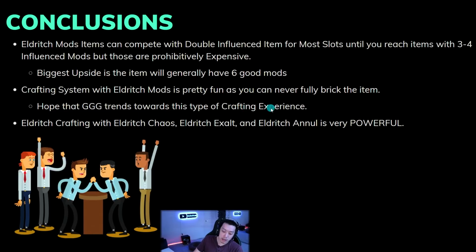So like this is the opposite of Scourge, right? Scourge, we had it so that if you Scourge your item, you actually completely brick it and you can actually completely brick your build. So it's nice to see that GGG is learning their lessons and that this might translate over to making the ARCHNEMESIS inventory better.